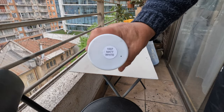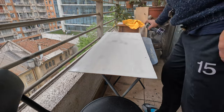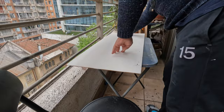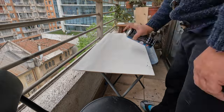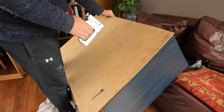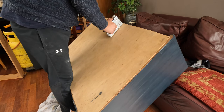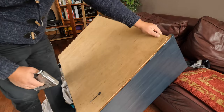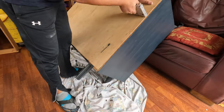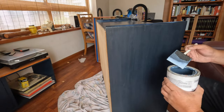I bought this white paint in matte white. I gave each board 3 light coats. And it was time to reassemble the back panel, but inside out, if it makes sense. I gave the piece 2 coats of poly and 3 coats to the top and drawers.